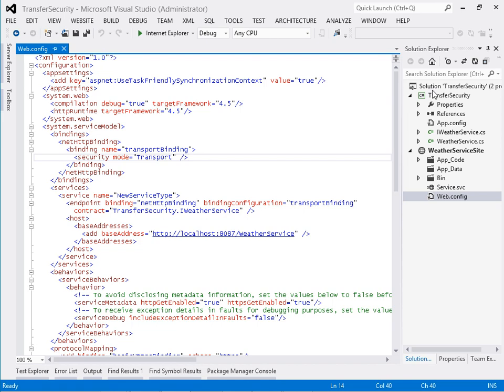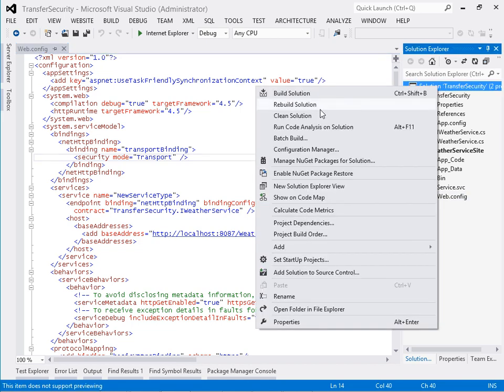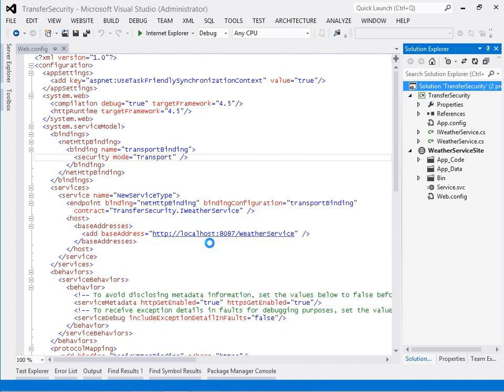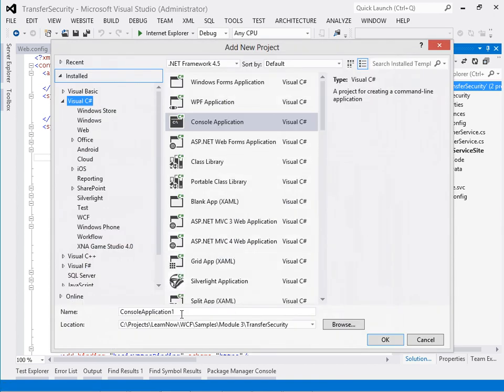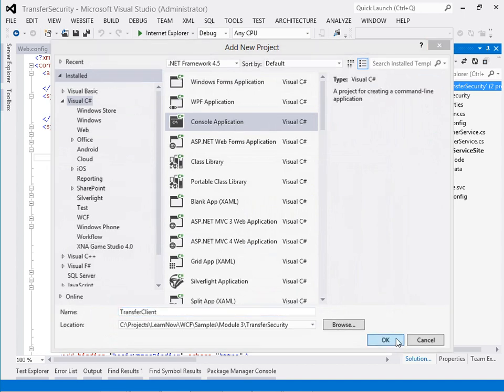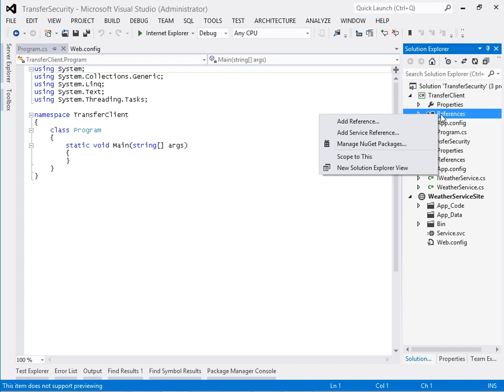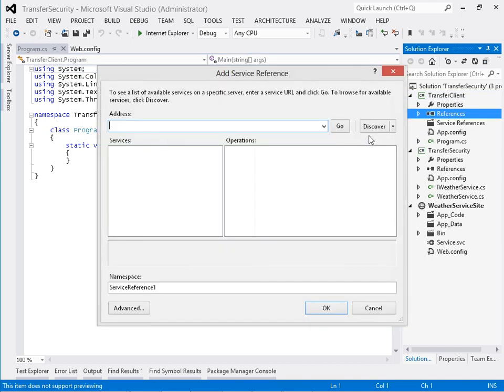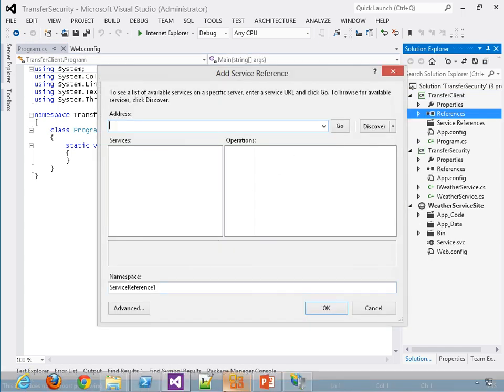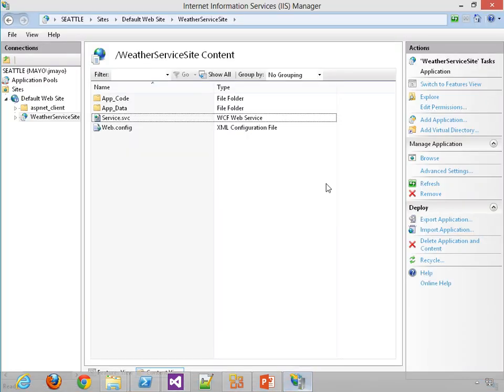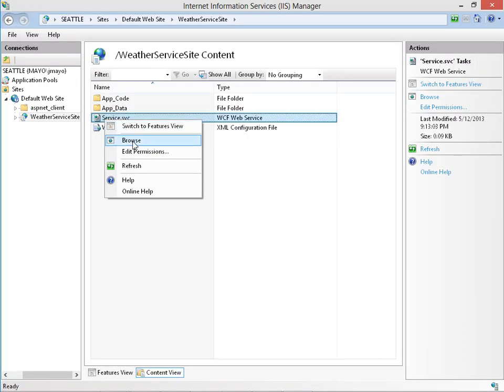Now what we want to do is add a client that can consume this service. So I'll say add new project, and it'll be a console app. Say OK. And what I'll do is add a service reference. And the address I use will come from IIS.